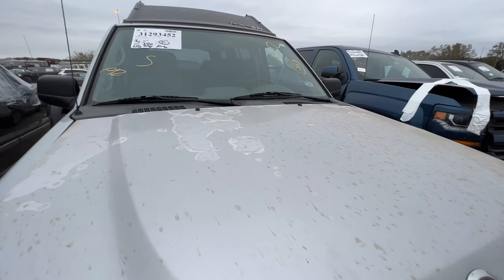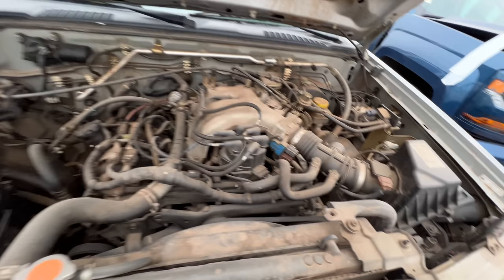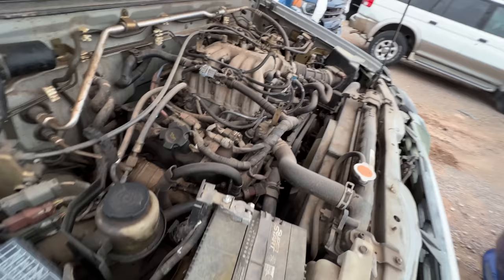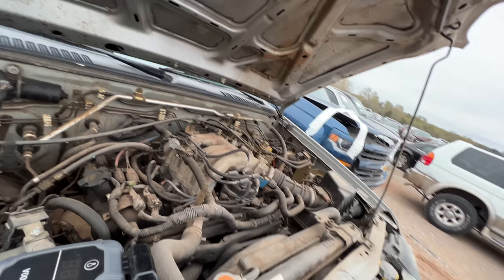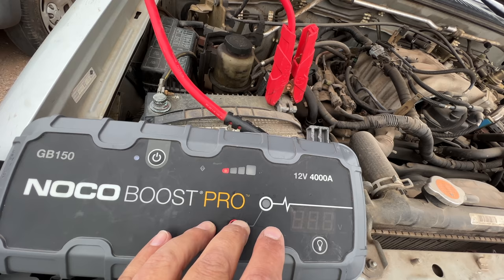Let's see what it looks like under here and we're gonna find out together if it runs and drives. Honestly looking at it, I don't expect it to. Service transmission at 40k, brakes at 35k on the receipts. I can't wait to see what the mileage is on this old girl. She may surprise us — but like I told you, my booster pack was dead a while ago, so if it manages to squeeze in one last start I'll be seriously surprised.